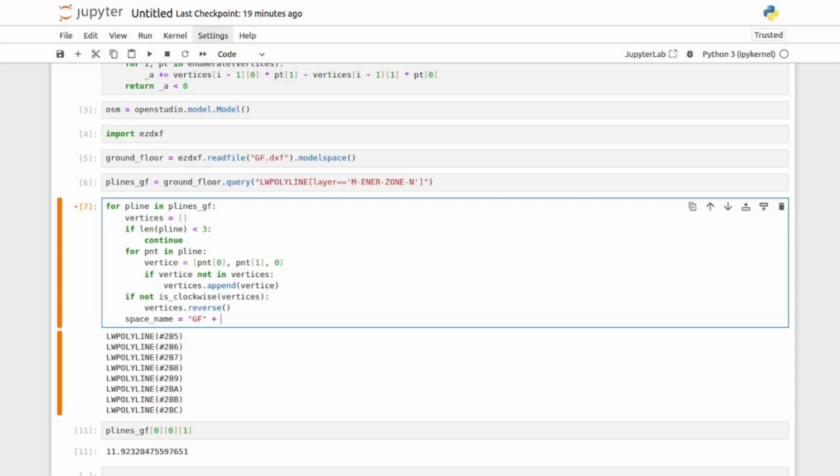And to get that name, we could use the function line.dxf.handle.